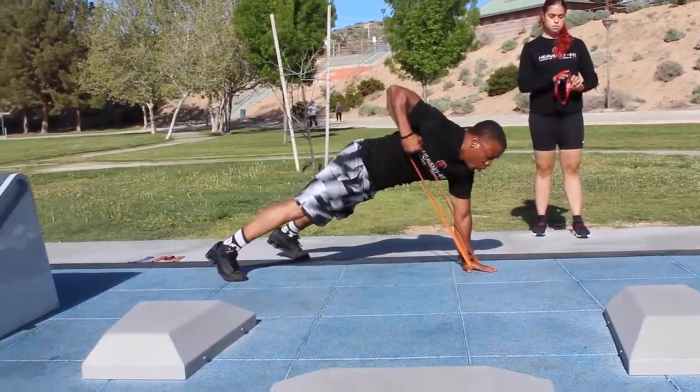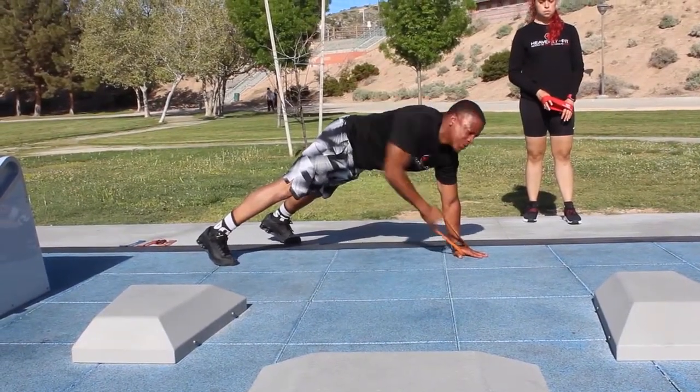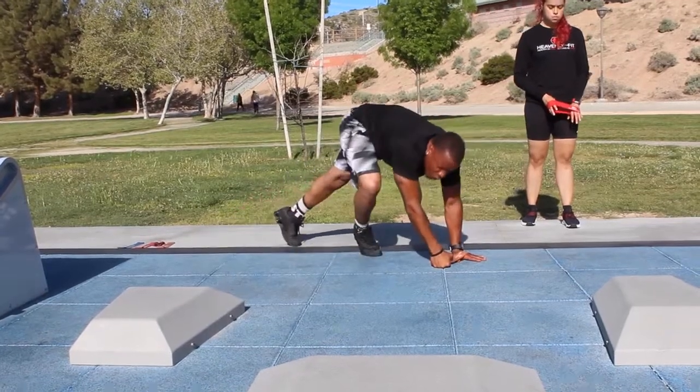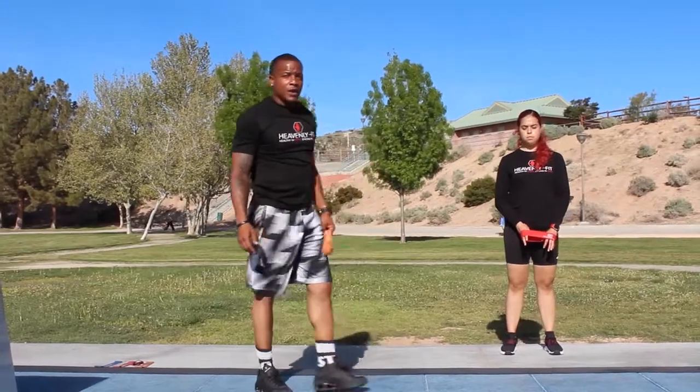You gonna come here and we gonna pull, pull, pull. Okay, make sure we pull it. Get as many reps in as you can. Okay, we have 45 seconds. Then we're gonna swap to the other side. All right, let's get ready.